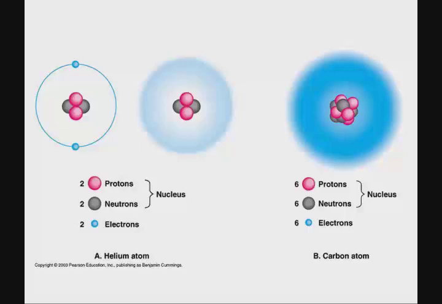So, what we want to remember is that protons are positively charged, neutrons are neutrally charged, and electrons are negatively charged. All right? And the number of protons in the nucleus of an atom will dictate what kind of atom it is, what element it is. So you can see here on the left, you have an atom with 2 protons in the nucleus. That's a helium atom, and it has all the properties of helium. The atom on the right is a carbon atom. It has 6 protons in its nucleus, and it has all the properties of carbon.